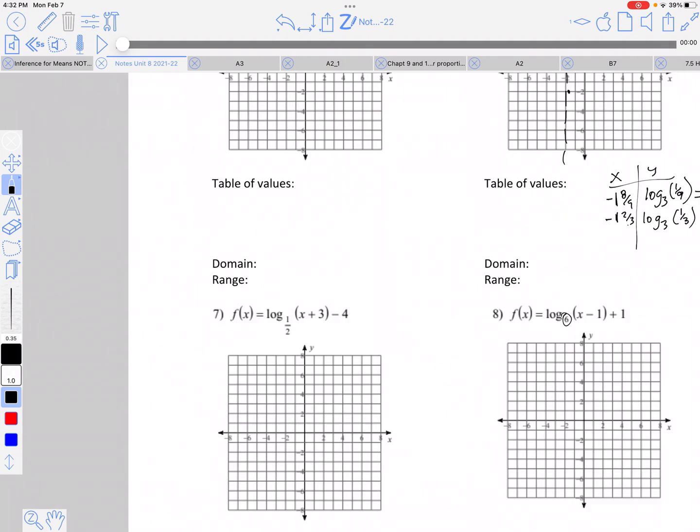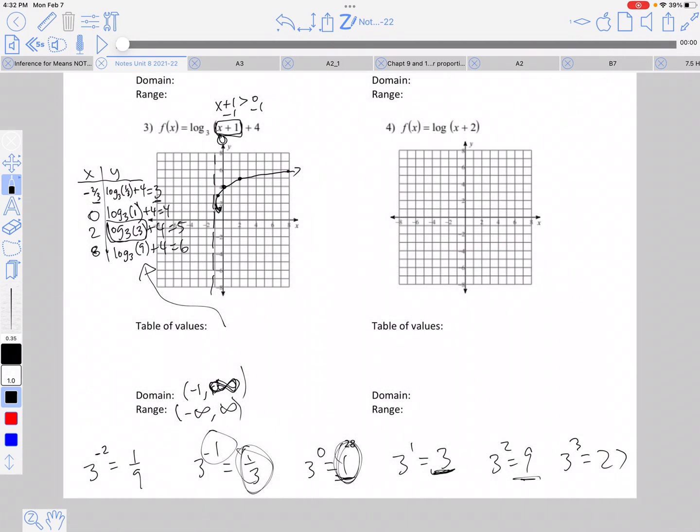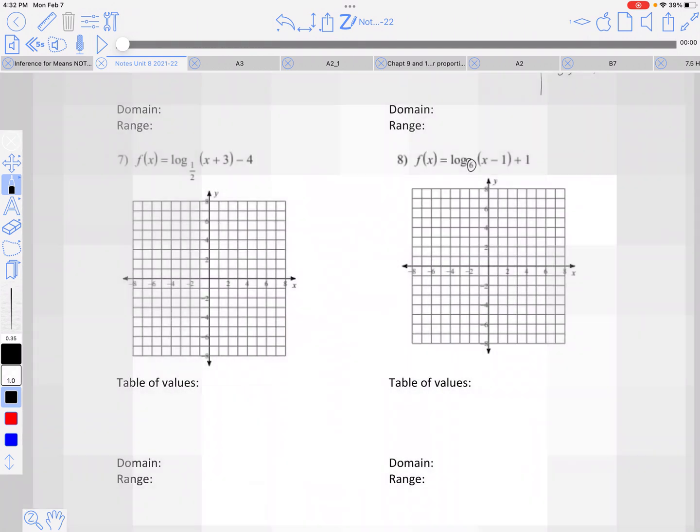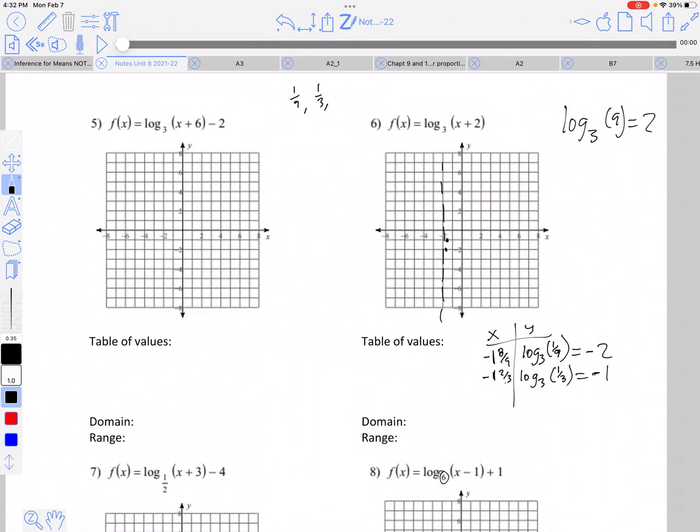If you remember, let's go back real quick. The next number in the pattern is a 1 that I'm trying to get. I think the only way to do that will be to plug in a -1. Okay, so -1 plus 2 is 1. So log base 3 of 1 equals 0. So at -1, we hit 0.